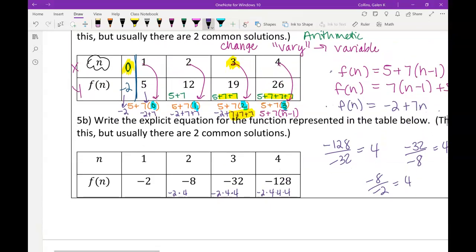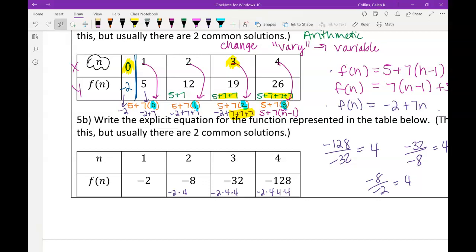Just like we saw above, I see something being repeated, but it's not addition. Now it's multiplication. So how do I generalize repeated multiplication? Well, we do that with an exponent. I like to start with the most 4s. I don't know why, that's just how my brain works. I'm going to generalize this as -2 times 4 to the power of 3. I'm going to go backwards one, -2 times 4 to the power of 2. Backwards one, -2 times 4 to the power of 1.